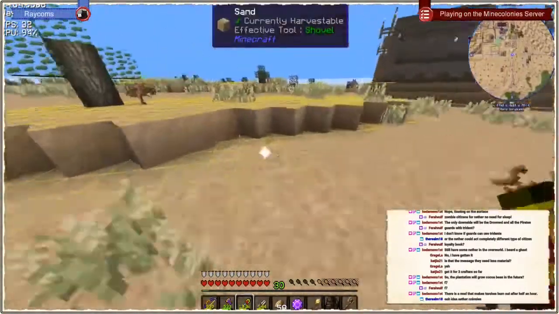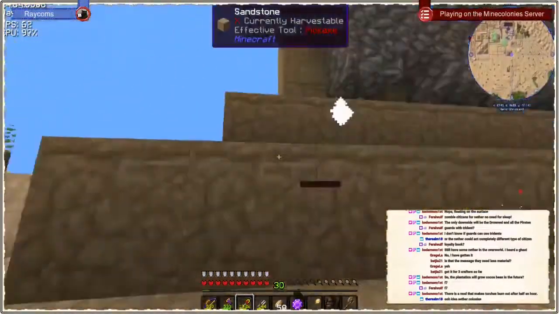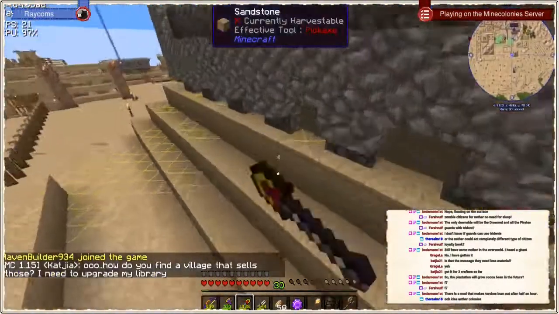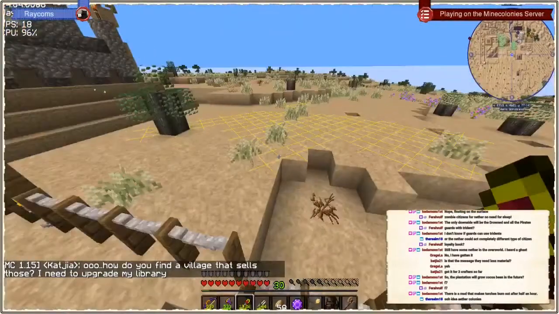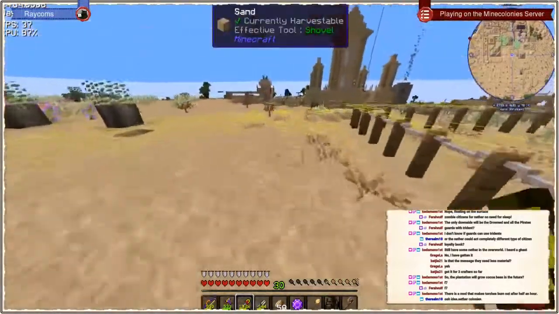Is that mod on 1.16 and 1.15? I remember one from 1.12. Other colonies? Yeah, those would be difficult as hell. But it's a little bit like skyblock colonies, isn't it? Aether colonies. Yeah, just looking a bit more floaty.